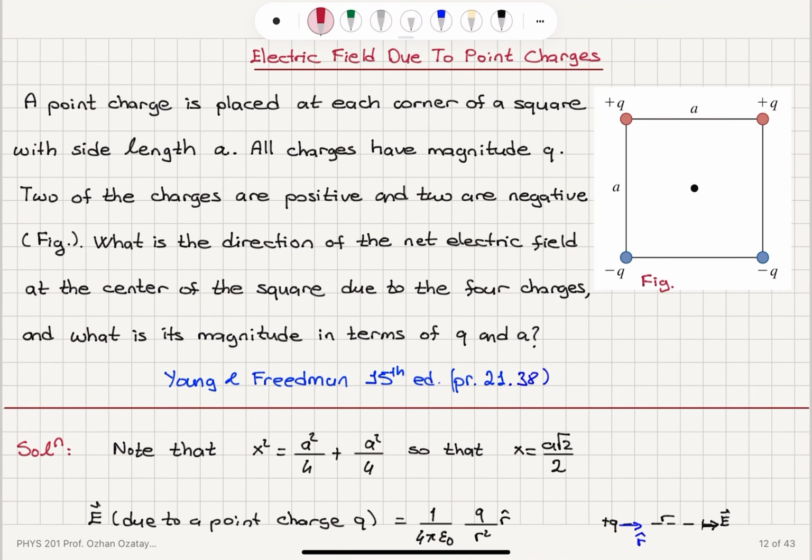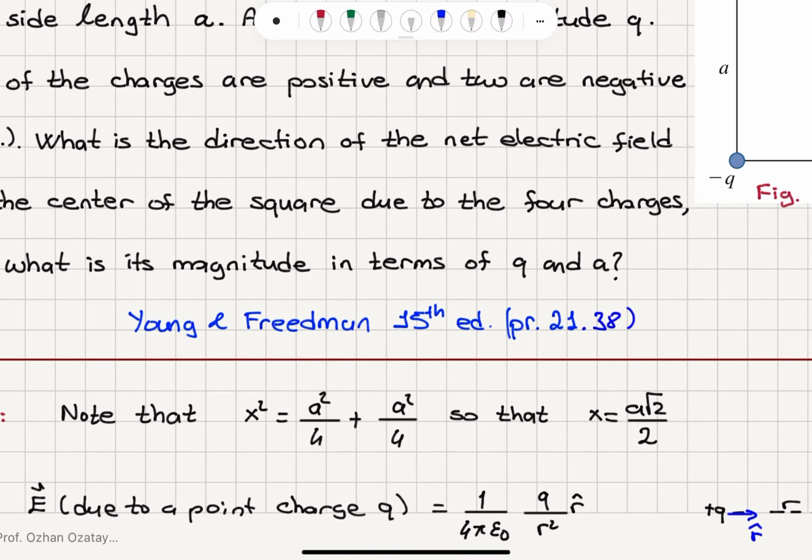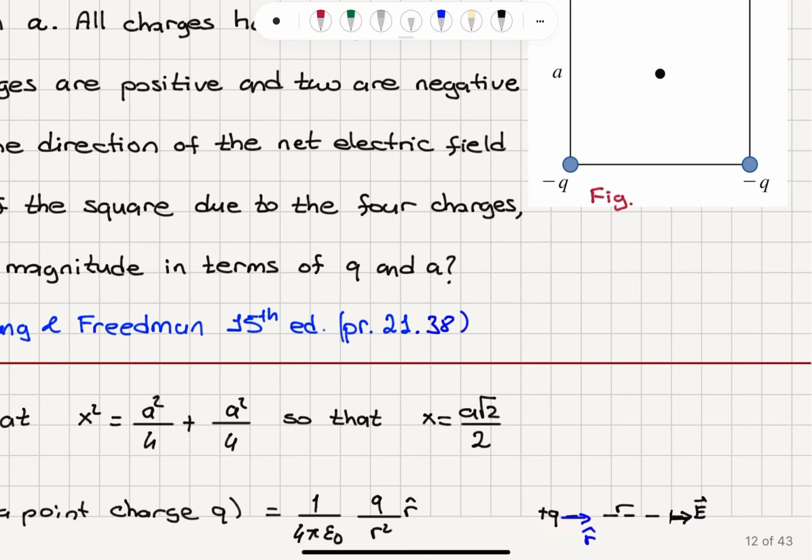All right, so in this problem, we looked at the electric field due to 4 charges at the corners of a cube at the center of the cube. And 2 of the charges are positive, 2 of the charges are negative, arranged in this manner. We're using the formula for electric field due to a point charge, 1 over 4 pi epsilon 0, or K, Q over R square in R hat direction, where R hat is radially outward for positive charge here. So it's going to be in minus R hat direction if it is a negative charge. So electric field will be pointing towards the negative charge at this point.